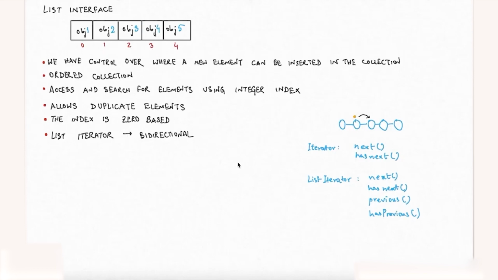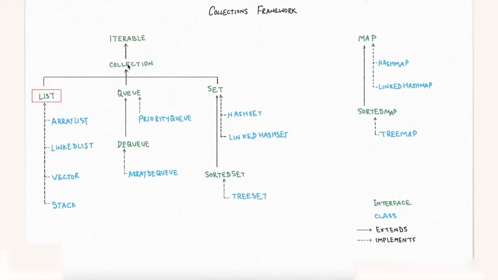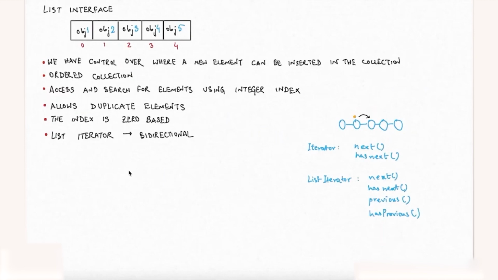Now let's get to the methods that the list interface provides us. There are many methods that the list interface has. Also remember that the list interface implements its own code for the methods that it inherits from collection and the iterable interface, because the list interface extends collection and collection extends iterable. So list interface inherits all the methods of collection and iterable. So the list interface provides its own code for implementing those methods that it inherits from iterable and collection. So we're not going to talk about all the different methods that the list interface provides us.